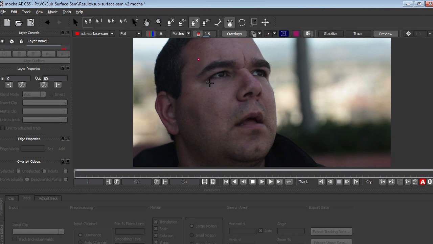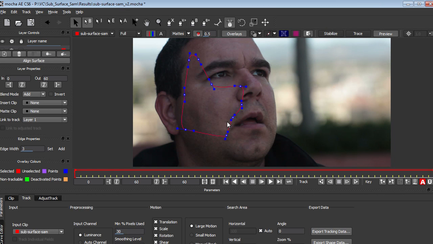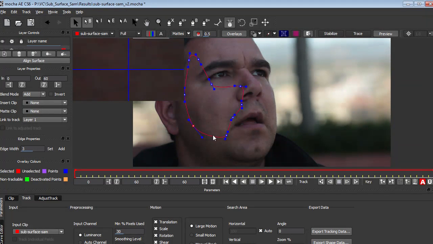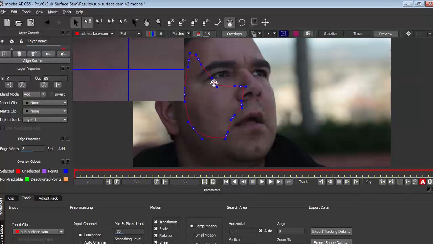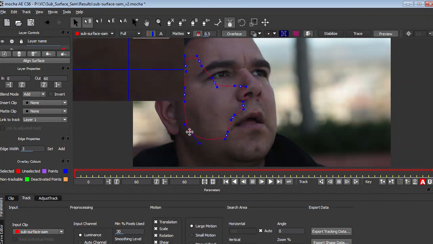So what we'll do is come in here. And that looks pretty good. So what I'm trying to do is select the area of the face that doesn't include parts that are going to change very much. So like the eye, it might blink. So I'm just going to take the corner of the eye and a little bit of the nose. And then we'll just select a little bit of the face here. And then what we can do is come over here and track backwards. So we'll click on that.